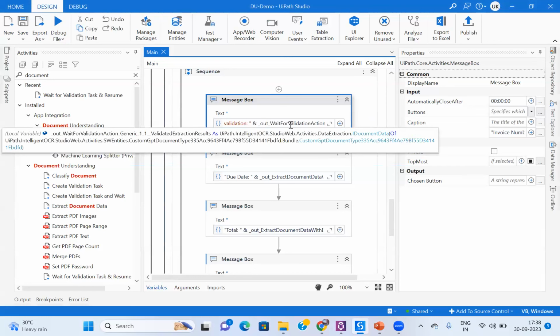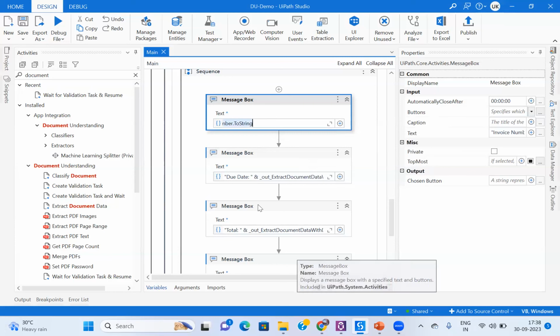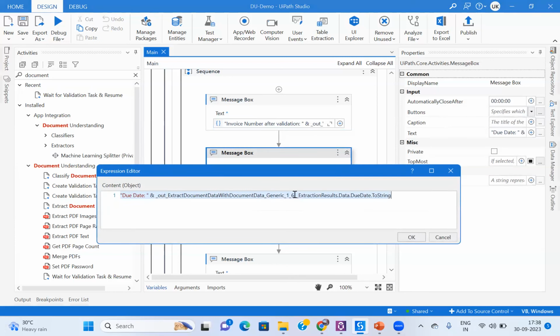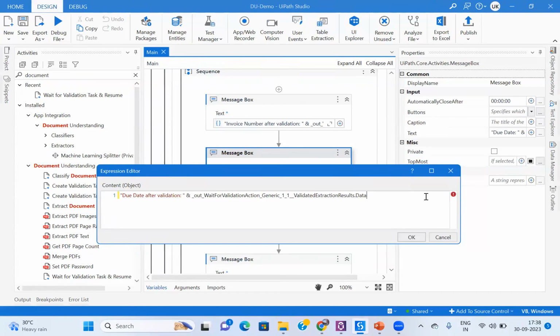Now I'm going to copy the entire thing into the second message box. This time I want to print due date after validation, so I say as due date. Here I have to change the key to due date. Again, variable name dot data dot the respective key and then dot toString.